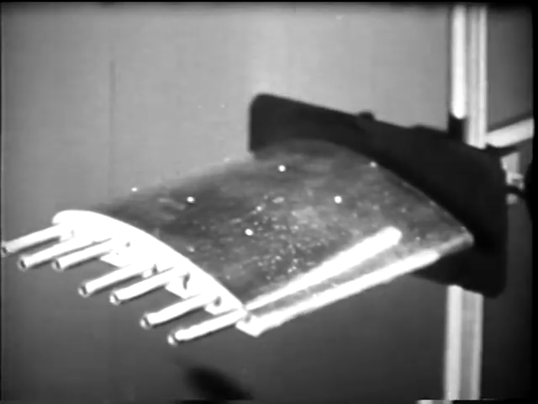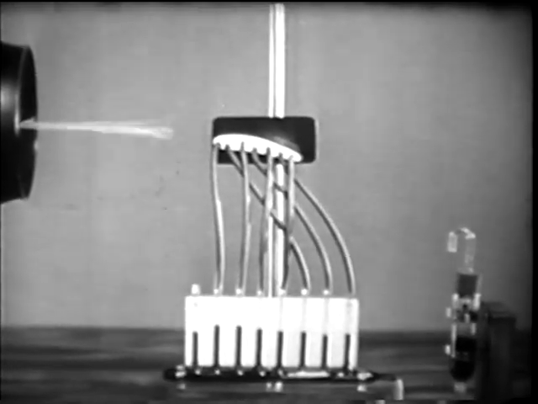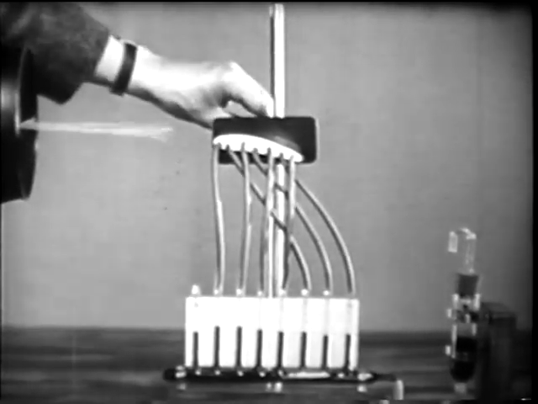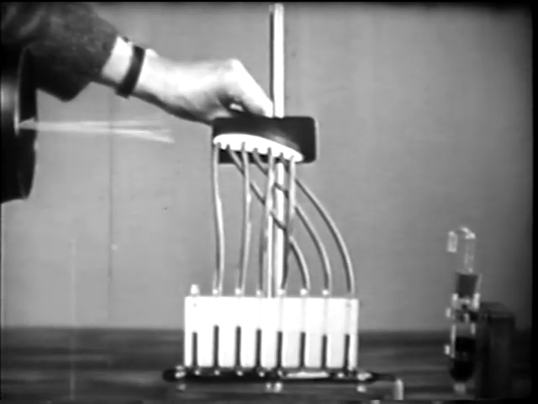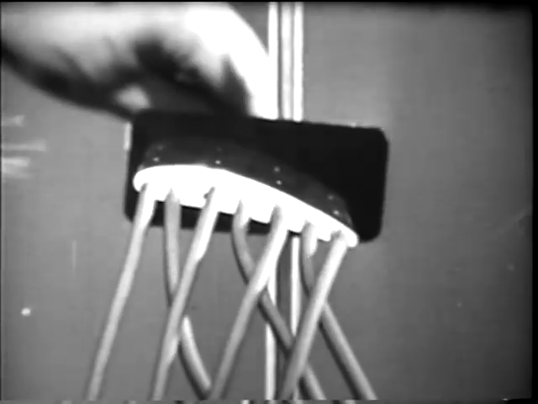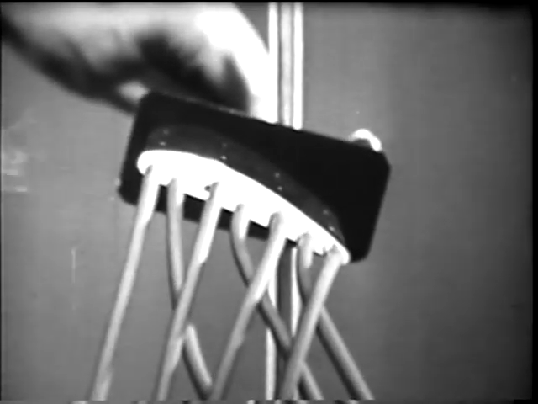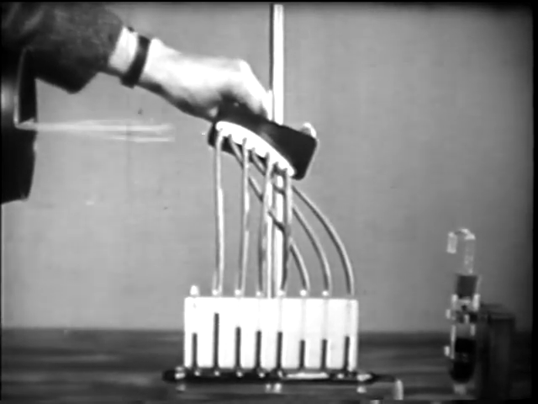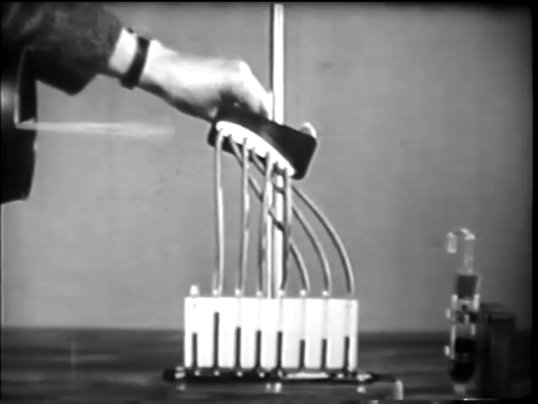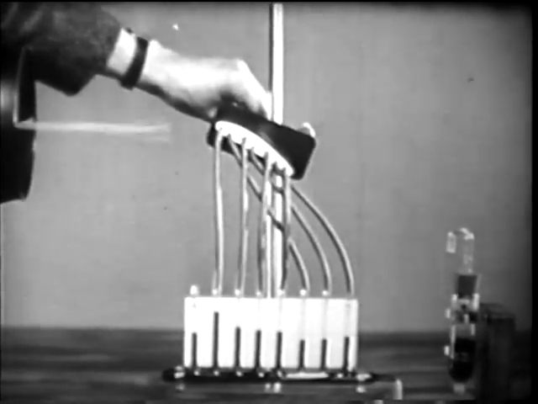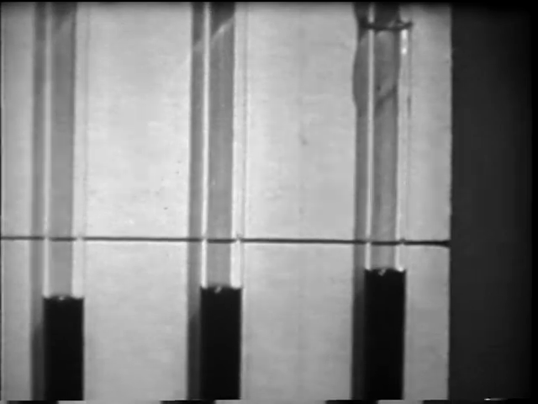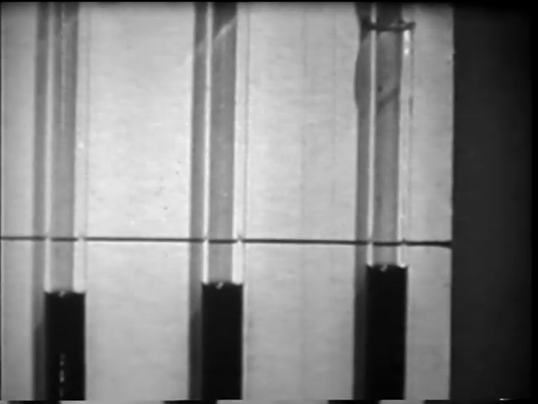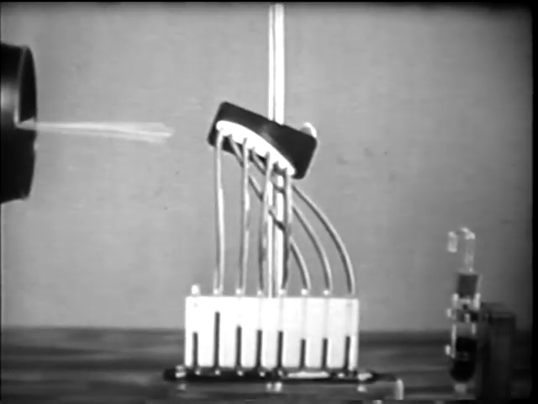There are holes on the underside of the wing which can be connected to the three right-hand pressure gauges. Since the wing is set at an angle to obtain lift on its top surface, air must strike the underside. This airflow is slowed down, causing an increase of pressure. The water in the right-hand tubes is forced down, showing this increase in pressure on the underside of the wing.